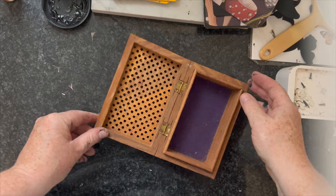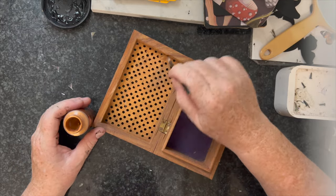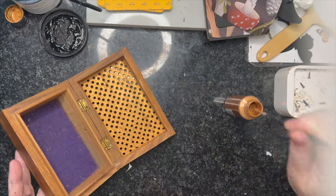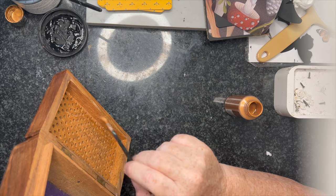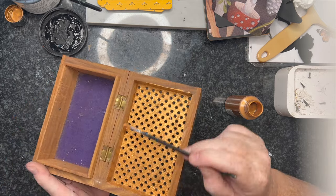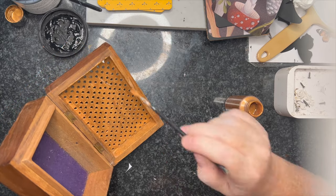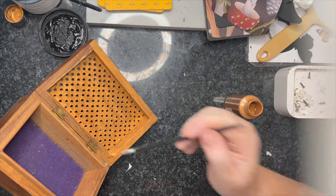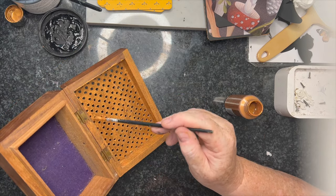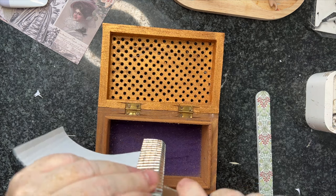This is a lovely little trinket box — it's all wooden and I've had it for quite a while. It reminds me of Moroccan styling. So I thought I'd paint the inside in this lovely copper paint. I've painted the inside of the lid and the bottom of the box, which currently has a nice piece of felt. I've got some mosaic glass mirror pieces and I'm going to add those into the bottom, which really adds to that Moroccan look. I'm cutting them to size and then sticking them in the bottom.